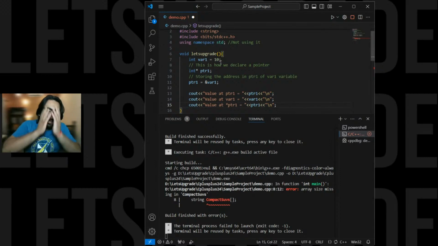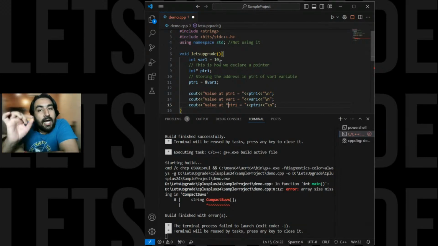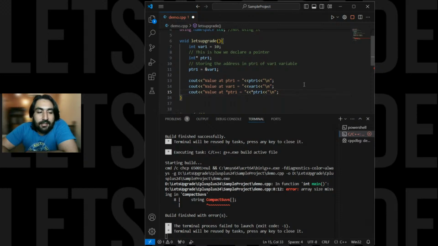Remember, this is a little bit confusing, but only for day one. If you understand it correctly, it is never confusing ever in life. I'm adding an asterisk right before the name of the variable. It works opposite, right? It prints out the value to me. So I'll go ahead and add an asterisk right over here, and it will give back the value to me. Let us see how it is supposed to work.